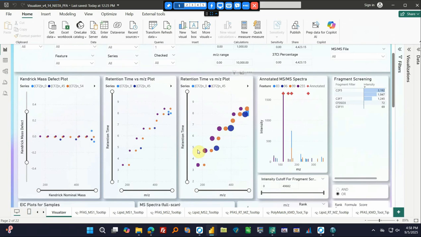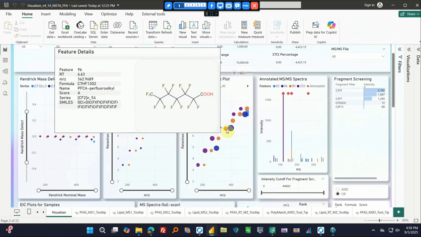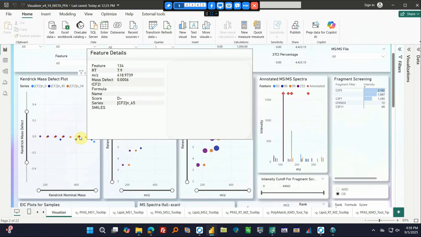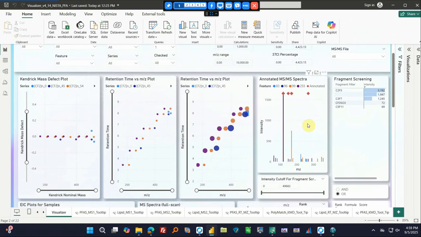Something new in this visualizer system is that the compounds are now sized by the abundances, so either the volumes or the peak areas or peak heights that came from the chef file. And so now you can see the different compounds, their annotations, and their amounts. And note, this MS/MS data that you see here is the MS/MS that's extracted across all your samples, cleaned up and combined into one sample so that you have a single beautiful MS/MS spectrum per feature that you can use to identify these compounds.